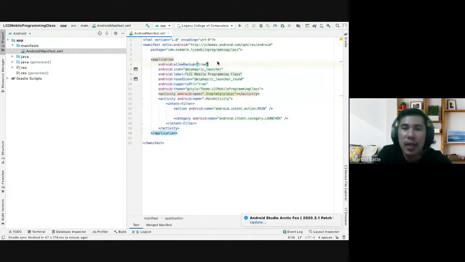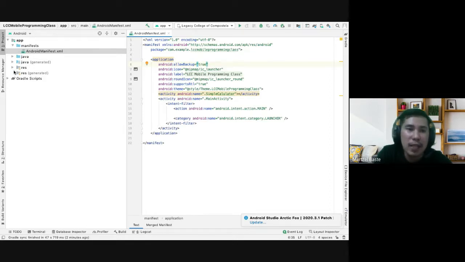In here you will see some XML tags we have for allowing, if we allow this application to have backup, at which point it will back up. And then we also have here the mipmap ic_launcher.